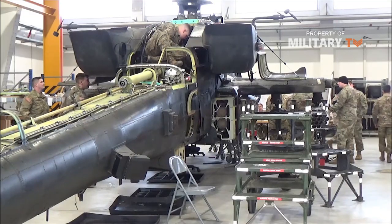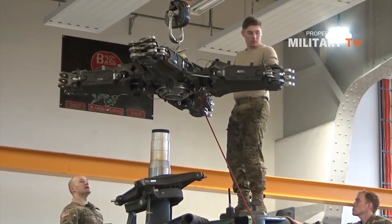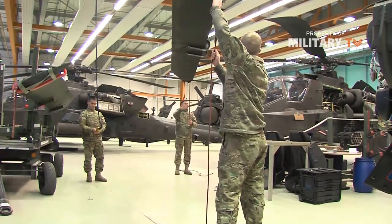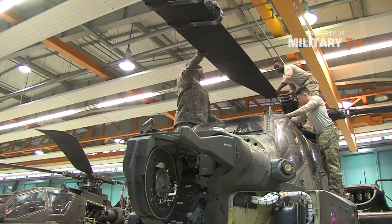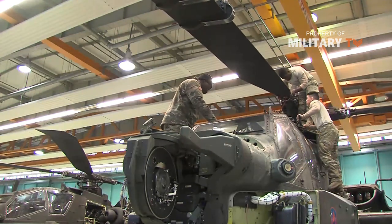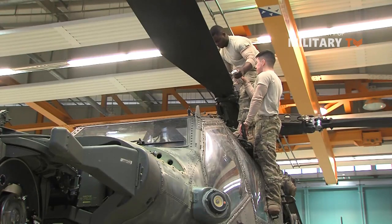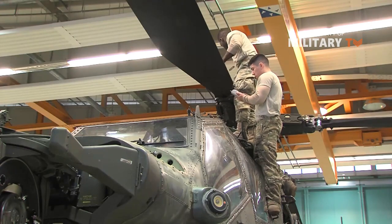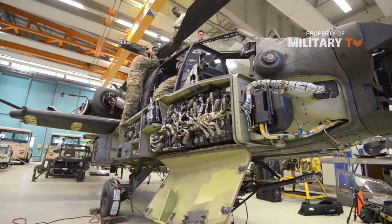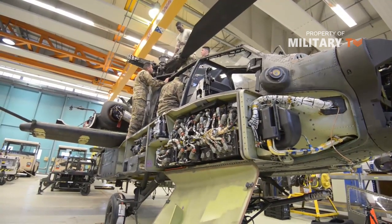The rotor is optimized to provide much greater agility than you find in a typical helicopter. The core structure of each blade consists of five stainless steel arms, called spars, which are surrounded by a fiberglass skeleton. The trailing edge of each blade is covered with a sturdy graphite composite material, while the leading edge is made of titanium. The titanium is strong enough to withstand brushes with trees and other minor obstacles, which is helpful in nap-of-the-earth flying, zipping along just above the contours of the ground. Apaches need to fly this way to sneak up on targets and to avoid attack. The rear tail wing helps stabilize the helicopter during nap-of-the-earth flight, as well as during hovering.